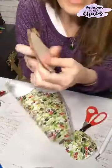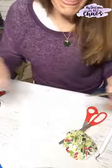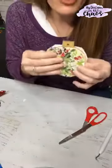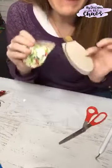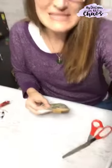Okay, so now I've got an approximate size for both the front and the back. And now it's time for me to actually press these onto my ornament because these are heat transfer vinyl. So let me angle you guys this direction so that y'all can see my press over here. Okay, so I'm going to move this way to my press.